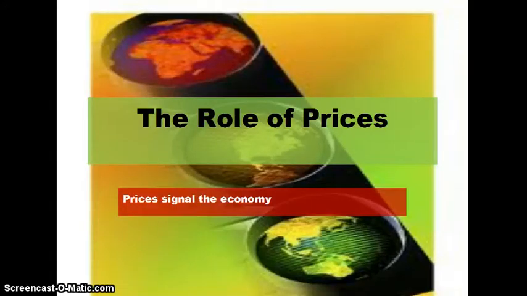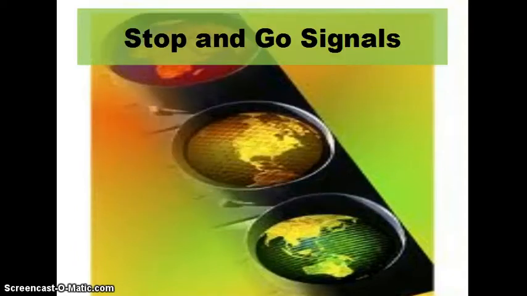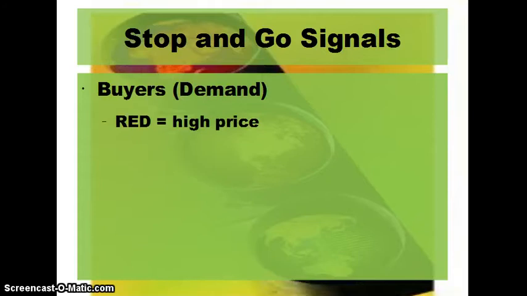So why all this fuss about prices? Why does it really matter what the market price is? Who cares? Well, prices are important because they signal the economy. If we start looking at high prices, then that tells us something about the economy. So they're stop and go signals for consumers and producers.